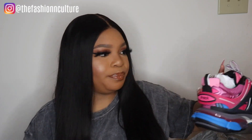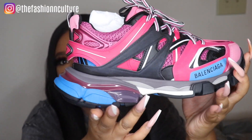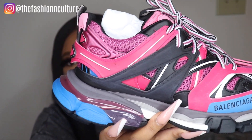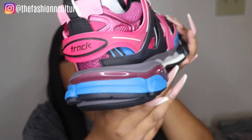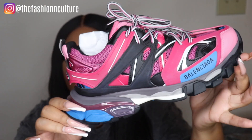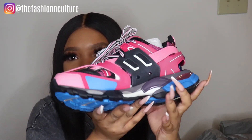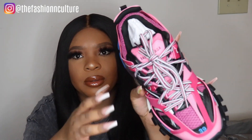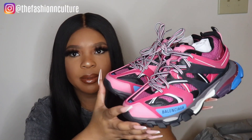I don't know the exact colorway name but these are the Balenciaga Track sneakers in pink and blue. Let me get close so you guys can see the detail. I was reading somewhere that these are like three different sneakers in one. Look at the details — there's the little Balenciaga logo, and on the back it says 'Track.' They have a very, very thick sole. I actually love this side view the most.